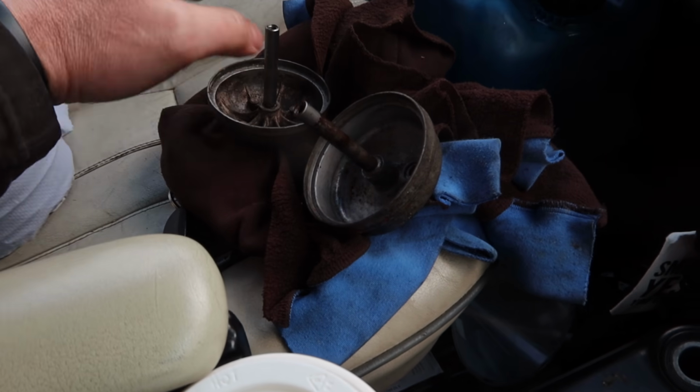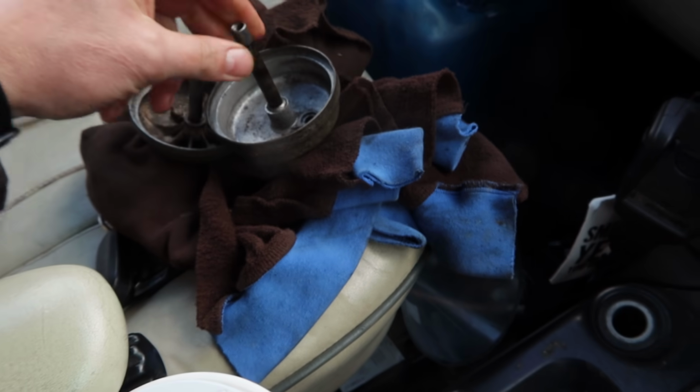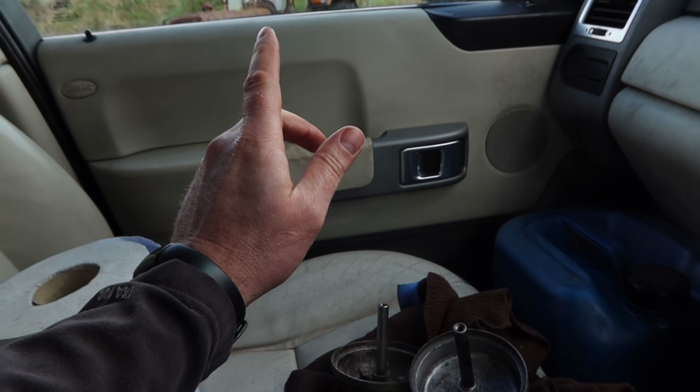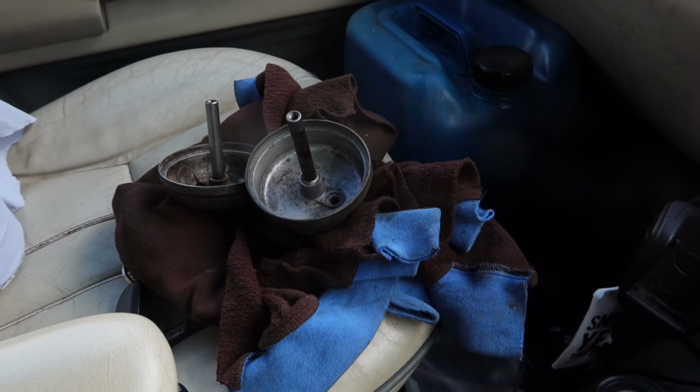Okay, so I got both housings cleaned up. I just used compressed air to get the worst of it out of there and gave them a shot of brake clean. So we fit the new O-rings and we clean the other half of the housing on the tractor, and we get the filters in there and filled.